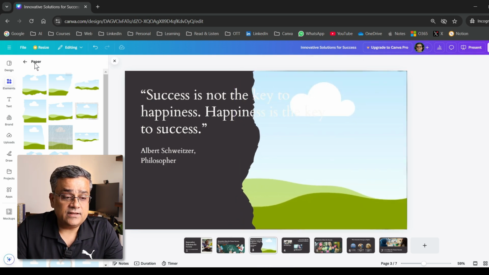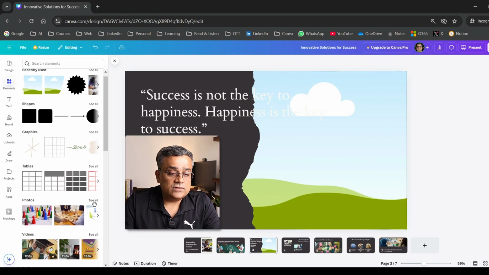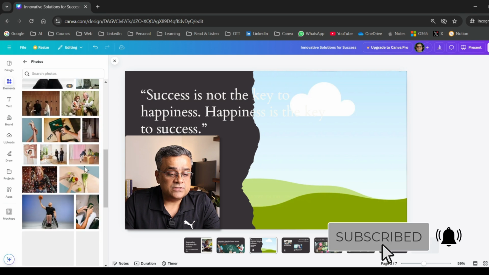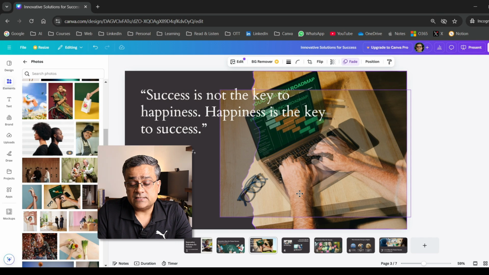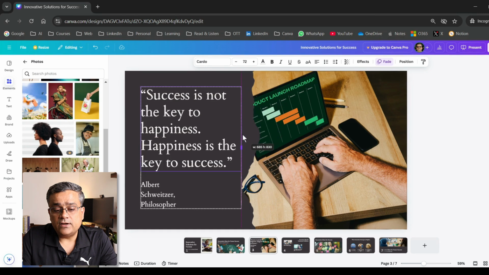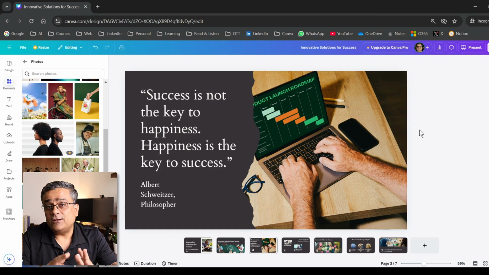And here again, if you go back and then go to images, and click on see all, I'll bring one image from here to this particular page. Maybe let me select this one, and then if I just drag it here, I'll be able to use this particular image. Now whatever changes are required for the text, you can make necessary changes. I'm just giving you an idea of how you can use different components within Canva so that you can use this AI generated template and build your presentations down the line.